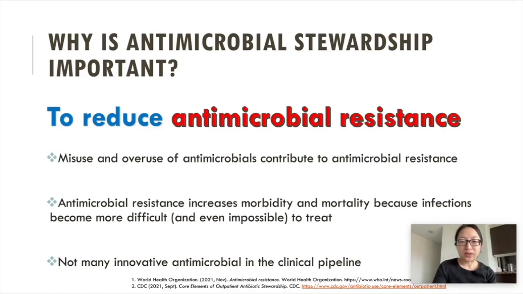When antimicrobials are overused, the bugs change over time and will develop resistance. Antimicrobial resistance increases morbidity and mortality because infections become increasingly more difficult and even impossible to treat with the current therapies that we have available. And we can't count on the ongoing clinical pipeline because it is currently running dry of coming up with new and novel antimicrobial agents. Without effective antimicrobials, the success of modern medicine in treating infections, including doing major surgery and cancer chemotherapy, would be at increased risk.